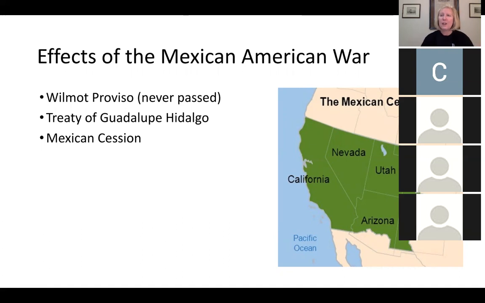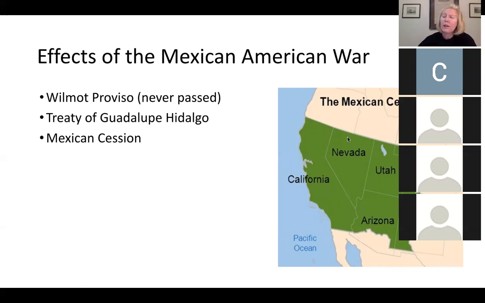David Wilmot was actually a Northern Democrat. He could see in the future that slavery would become too confrontational. He didn't want to see that happen. So his goal was, hey, if we're going to fight this war, let's just agree that slavery doesn't go west. Obviously, not enough people were willing to vote for that in Congress. And so the war proceeds, we win, we purchase the Mexican Cession. And in doing so, now slavery is going to become an issue deeply embedded in westward expansion.